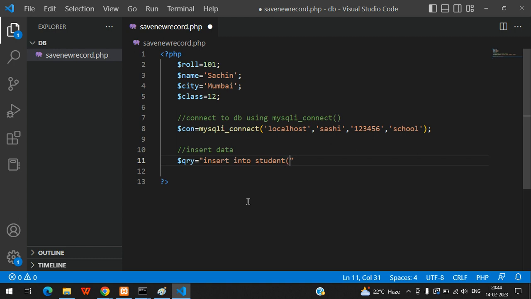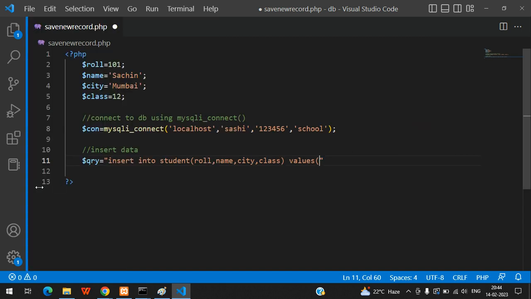Sorry, not the database name, the table name. Inside student, you can give the names of the fields: roll, name, city, and class. Then values. Take any arbitrary value, say 101. Since it is a numeric value, we should not use quotes.